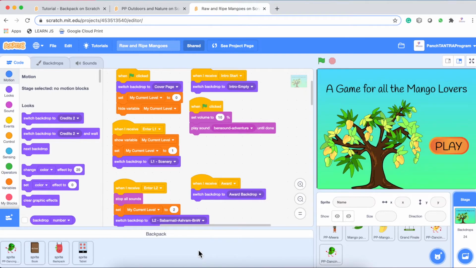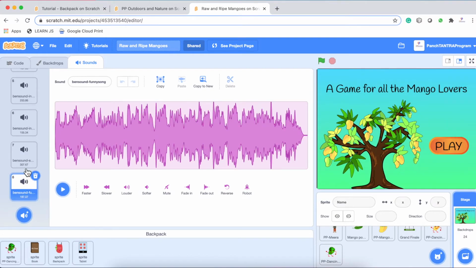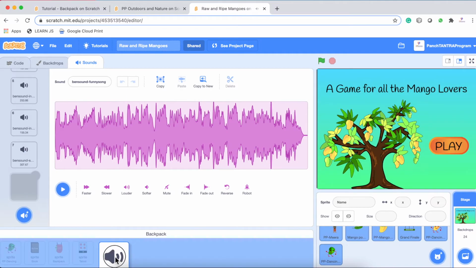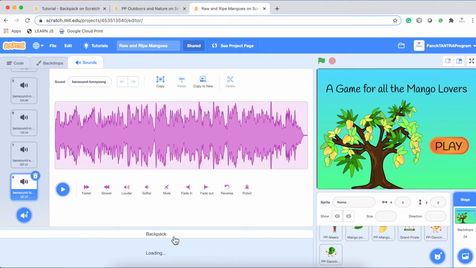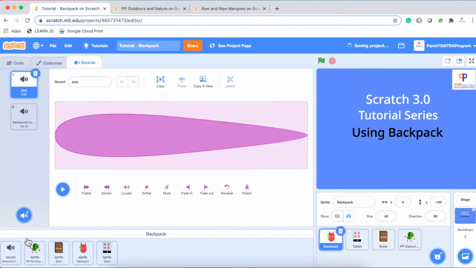We will also grab this music sound that goes well with the jig into the backpack. I'm now loaded with all the tools I need and I will finish writing the code. And here you can see how quickly I can assemble by reusing and using the backpack to ferry around the objects. I'm also giving credit where it's due.